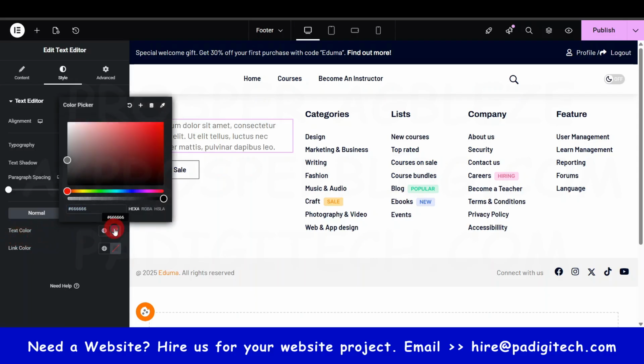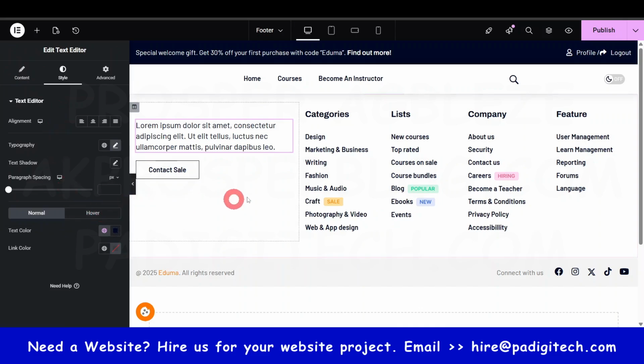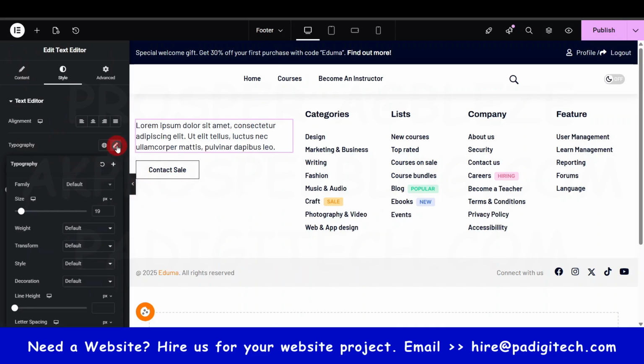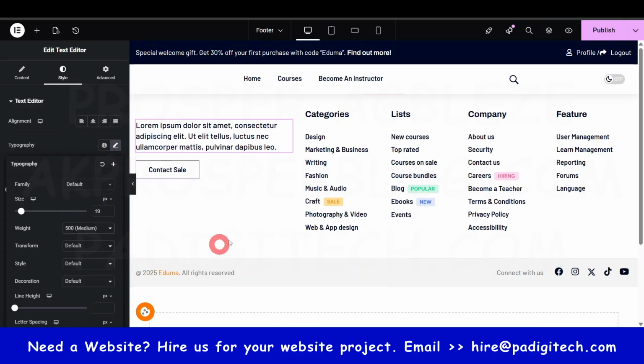If I click on custom, it will show me all the pre-available colors. If I want it to be a little thicker or bold, that will be the weight. So maybe 400. Okay, no, 600. I think 600 is too much. 500. All right, I think that should be fine. So you can just be creative with your footer.